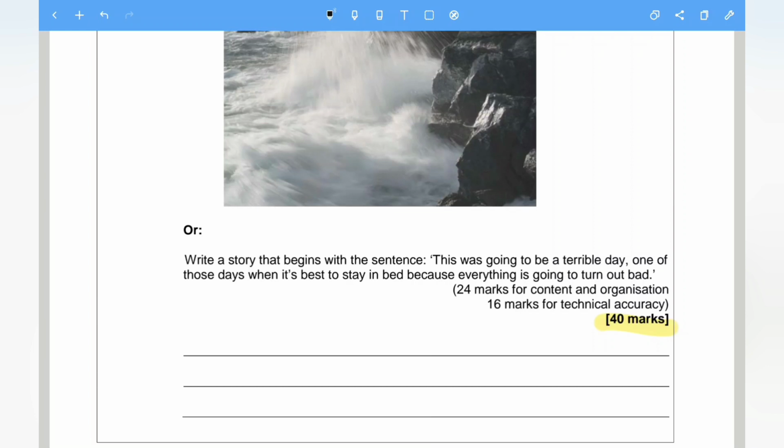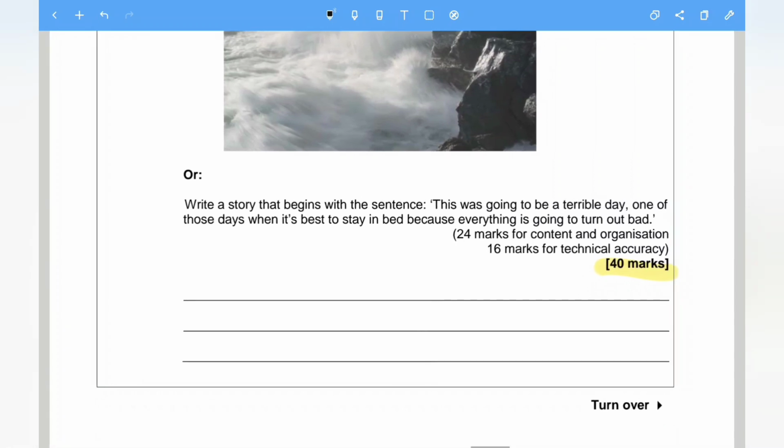To those of you who decide to write a narrative, I would recommend having a nice structure, and also implementing both language and structural techniques within your writing. I am going to do model answers for question 5. Do stay tuned for that video, because I will be going over top tips, and I will show you what you need to do to impress the examiner to get a grade 9. But in terms of the narrative, you want to make sure it's effective, it's engaging, and you are consistently using accurate SPAG.